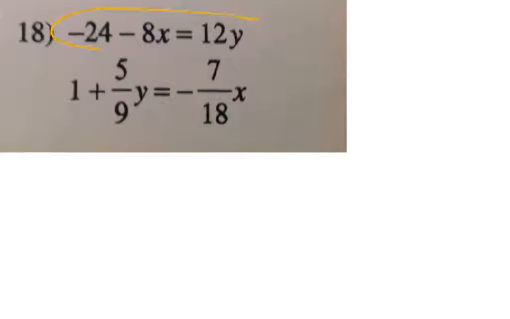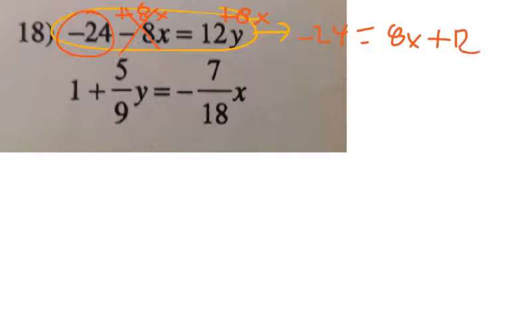So first, let's start with the first equation. I can approach this one of two ways, but to be a little bit clever, how about we just add 8x to both sides? Now why would I add 8x to both sides? Notice with the 8x gone, 8 minus 8 is 0, I'm now left with just negative 24 equal to 8x plus 12y. And that's standard form, which we will rearrange a little bit further later in this video.